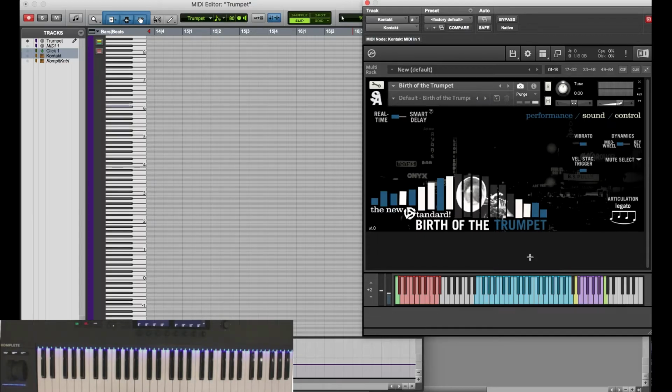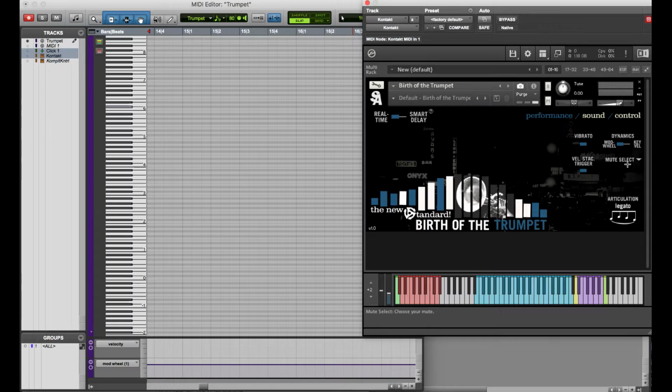Then here we have obviously the playable range of the trumpet. Here we have the mute keys, and it's also in the interface here. I'll run through that real quick. So for this library, I'll go more into depth into this in another video as well, but this is something we've been working on for a very long time. It's finally ready for release and we're very excited about it.